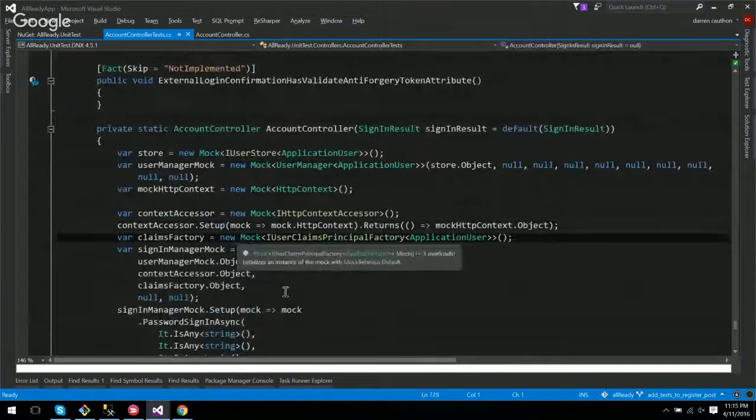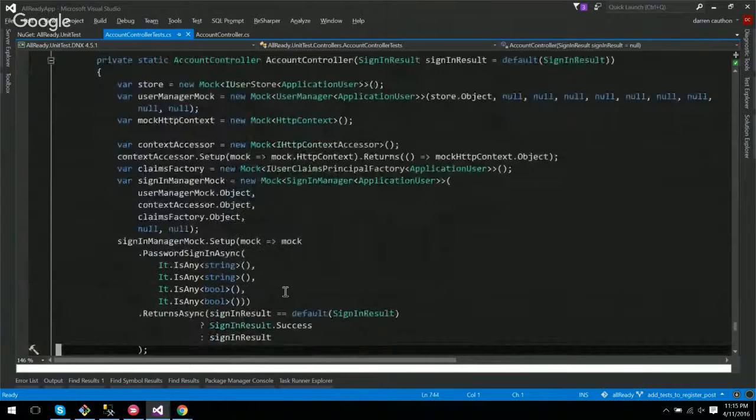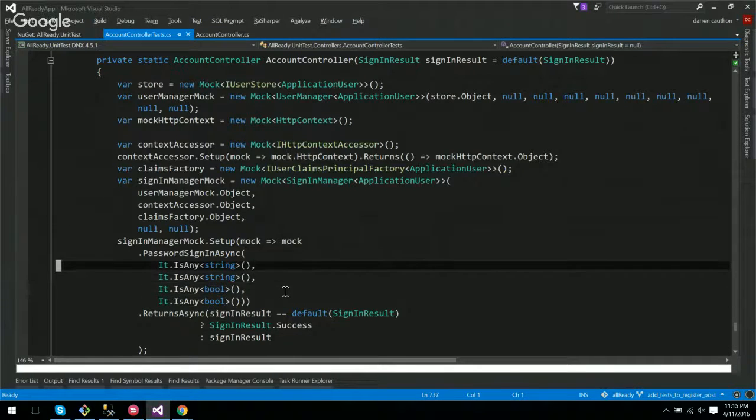And down here, this account controller method is how they instantiate a controller. You can see it's pretty crazy. And I say this, it's not their fault. It's just the nature of the beast. They're dealing with HTTP context. They're dealing with the sign-in manager. I think there's some user thing in here that's also a very tough dependency to take in.